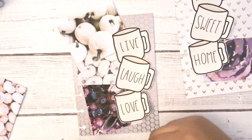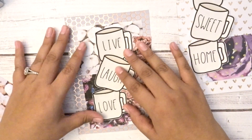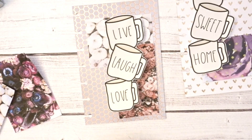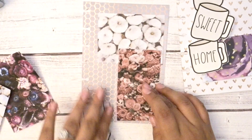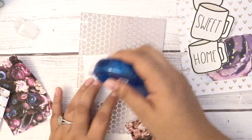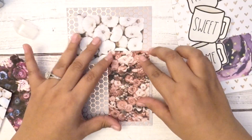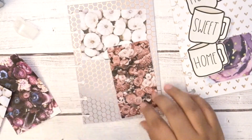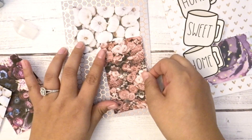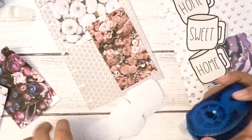I continuously move things around until I'm satisfied. The pictures I had printed were purple flowers, pink flowers, white pumpkins, and a couple with 'hello fall' and similar phrases. I ended up really liking how the white pumpkins contrasted with the pink flower arrangement, so I decided to use those two on the grayish rose gold paper from Michael's. I lay it down to see what catches my eye — it looks really cute, you can still see the gold foiling of the original paper, and I added a 'live laugh love' piece.